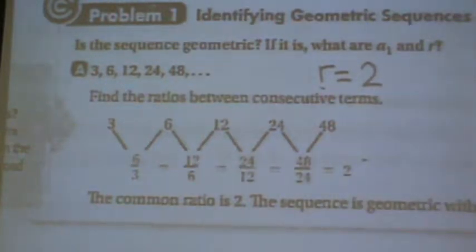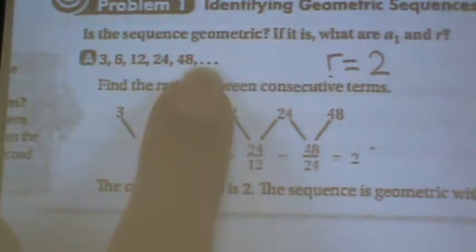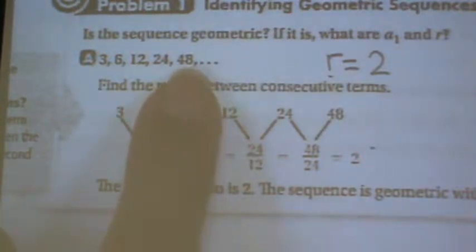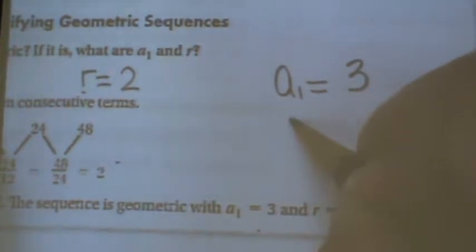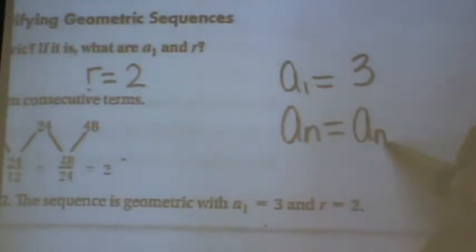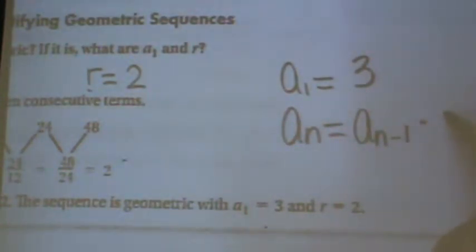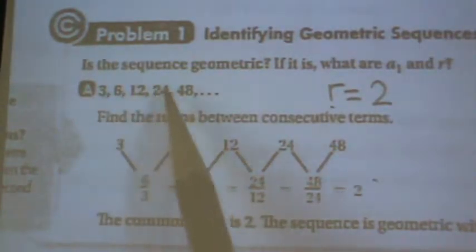So now I'm going to show you how you would find the next term in the sequence. What would you do? You would multiply the previous term by 2. So that's your recursive formula. You state the first term, which is 3, and to find the next term in the sequence, you take the previous term, which is called a sub n minus 1, and you multiply it by the r value, which in this case is 2. So if you wanted to find, here I've given you 5 terms, 1, 2, 3, 4, 5. To find the 6th term, you take the 5th term and multiply it by 2.